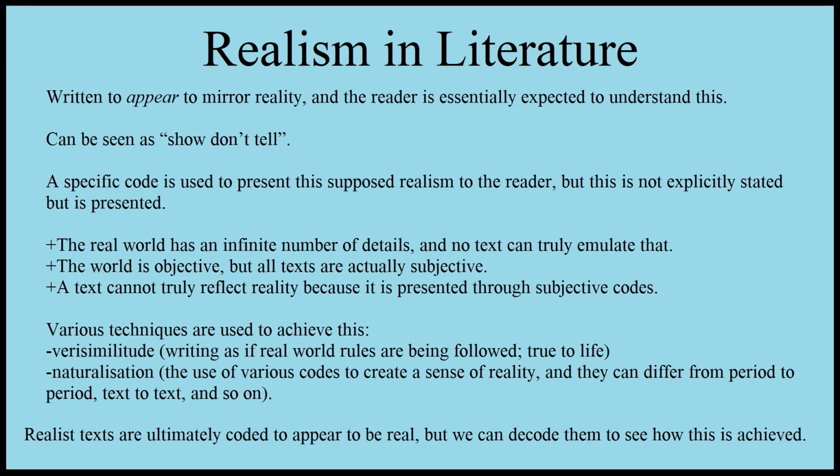Now, you're never told, when you start reading a realist text, hey, listen, this text is realistic. You're not told that. That is not something that you are informed about. Instead, it is something that you are expected to understand, because you're expected to understand the codes present within the text that in some way present this to you, right? You're never explicitly told. You are just expected to understand.